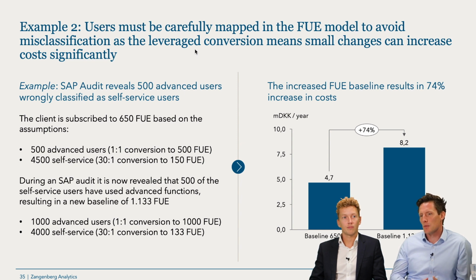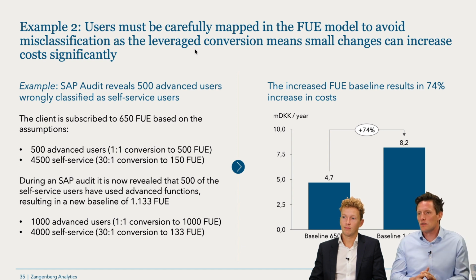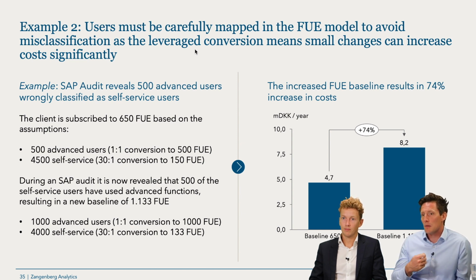Well, it's basically because, as Albert showed us before, the FUEs are loaded with the database cost and the SAP operations. So a typical enterprise client will have 50 to 60% of the cost tied to the user licenses. That's a rule of thumb, 50%. But now, given the same distribution, the cost loaded to the FUEs, which will be the most sensitive and subject to most change over the years, is loaded with 70% of the cost. And all of a sudden you get this exacerbation, both in terms of the classification, which has been skewed towards the more expensive user types, but also that when you are changing user types, the impact, as Albert says, is greater.